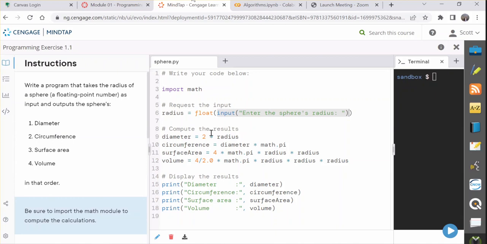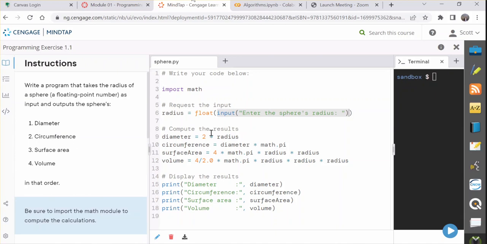So we declare it, and when we declare the variable, we reserve the space. We're pointing to that space in memory, kind of mapped to it in a way. It's not a pointer, it's different, and we don't have pointers in Python. But just think about it as, this is how you get to my storage locker. I've got a locker, here's how you get to it. Anytime anybody references radius, that locker over there, that's where you go get it.